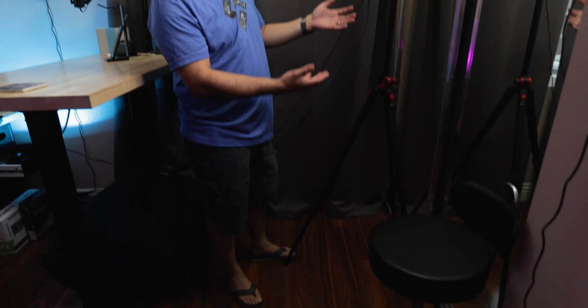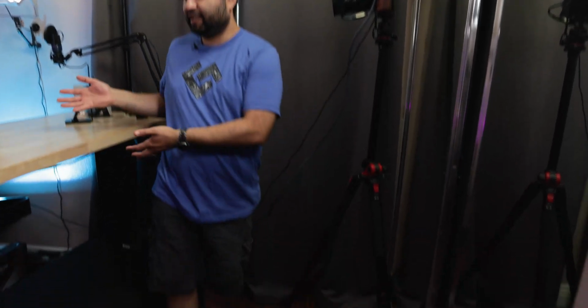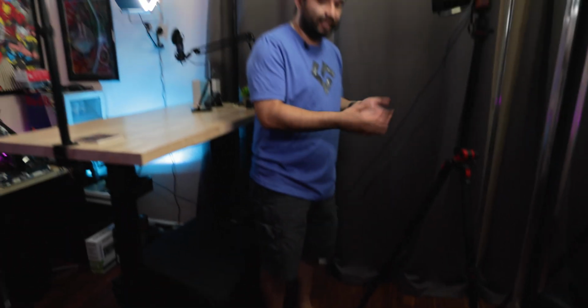We have the tripod here. This is a newer 2-in-1 tripod. But as you can see, it's just here, and it has all this stuff hanging off of it because of how I rigged the camera out. And anywhere I need to move it, I just pick up the tripod and move it around the room to get the shot that I need, which is fine, I guess.